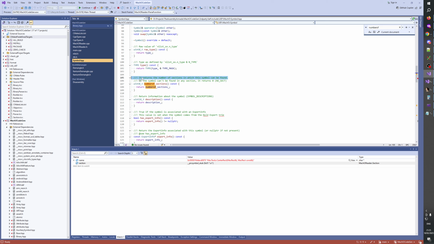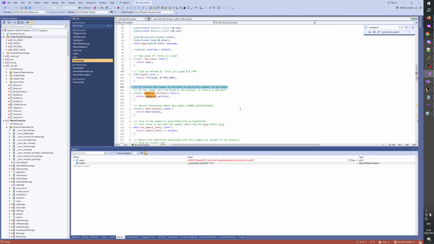Either it's the section index that this symbol belongs to, or the amount of sections that this symbol can be found in. But it doesn't make sense. Why would a symbol have two sections? That doesn't make sense, right? It's poorly documented, I would say. But maybe that's just me.